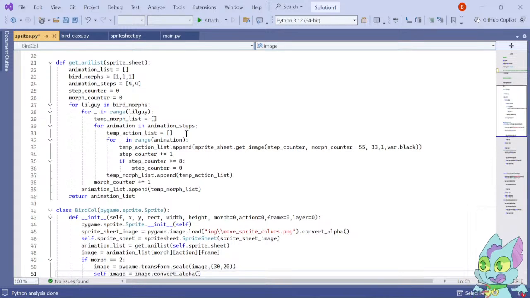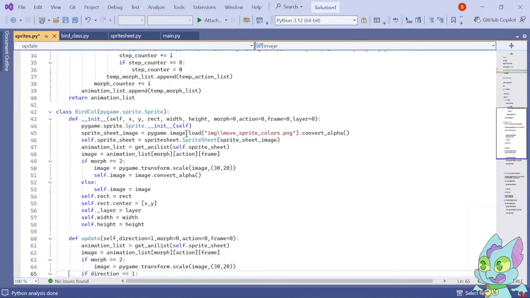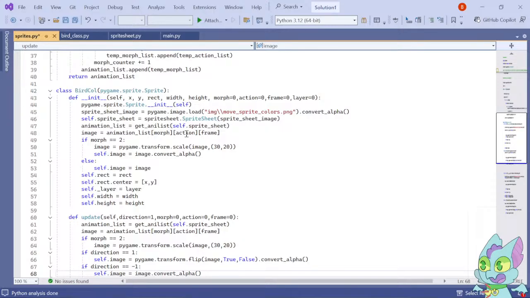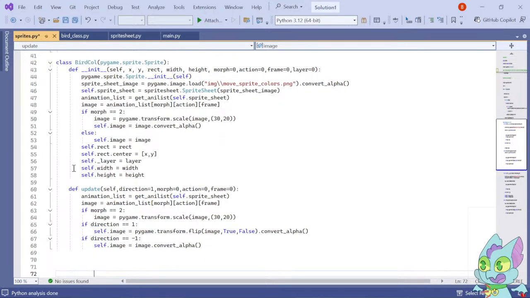Here we have the line art, no, the colors and the line art, both which are set to be scaled down if they're a baby. Okay, what am I trying to do?